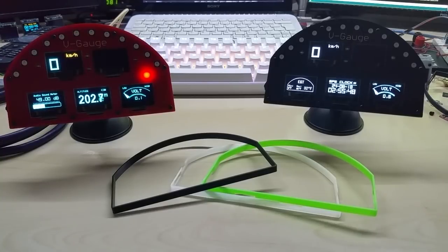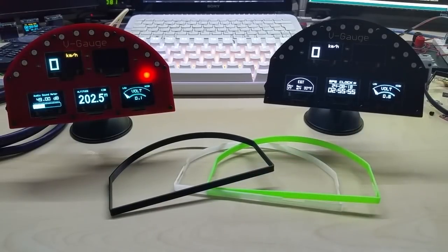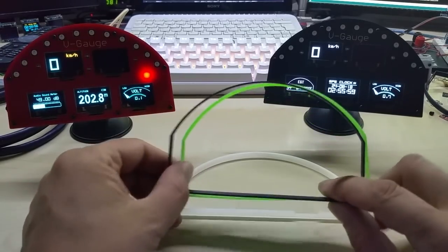And what else, I think this was it for tonight. It's, as you see, almost 3 o'clock in the morning. But I'm pretty happy with the frames.